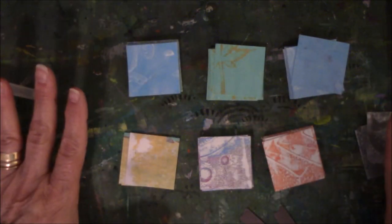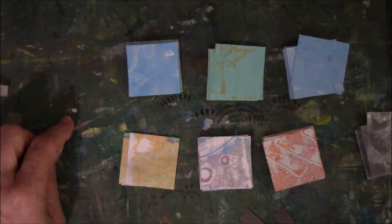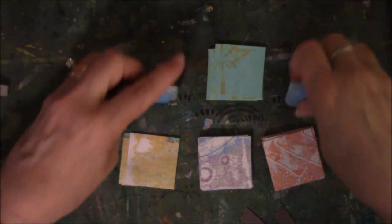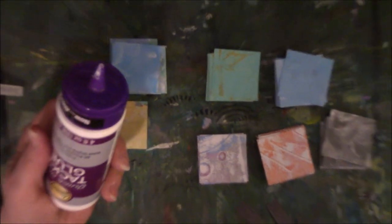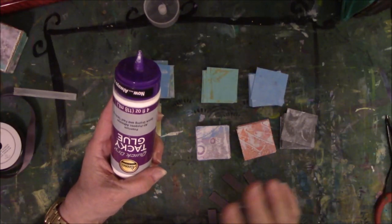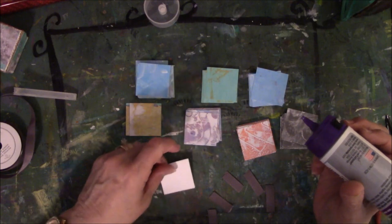I don't know how many of these I have — I had 30 or 24 of the other ones, so I need double that amount. I may have to go and print more off, but I'm going to get started at least. Because I don't trust stick glue for this, I'm going to use Alene's glue because, yes, it takes a little longer to dry, but I think it's going to be more dependable than stick glue — although I do love stick glue for paper.